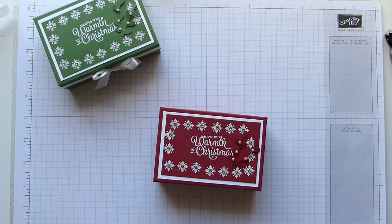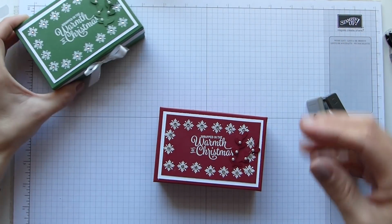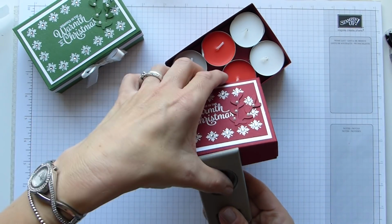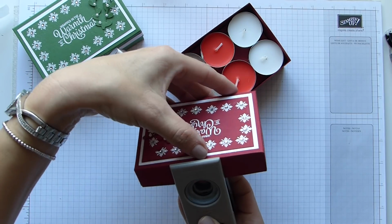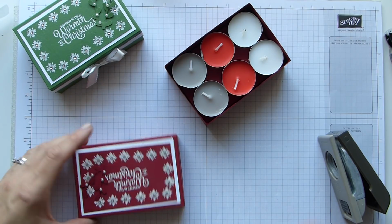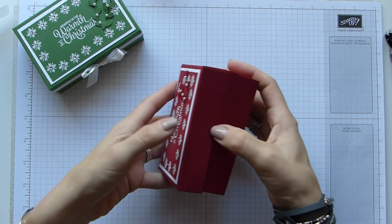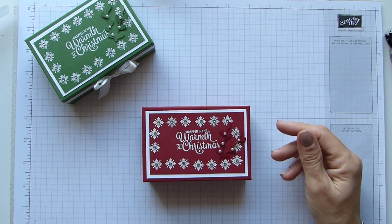The first one is the little notches that you need. Now yes, I know I should have done it before I put the lid on and glued it all up, but I never remember. The good thing is that this is quite a deep side, so actually it's not a bad thing. I'm just gauging the centre and just popping those two little nuggets out there. And then we'll pop this back on. The only reason this is catching is because I get that bit caught, which is most frustrating. There we go. So that's that bit done.